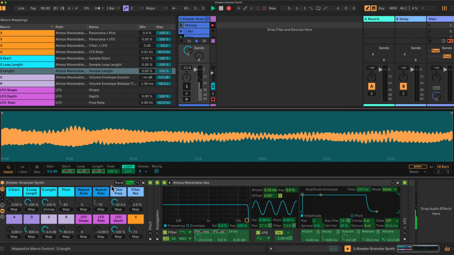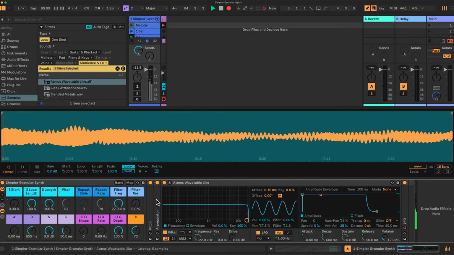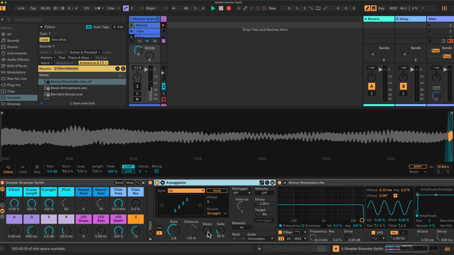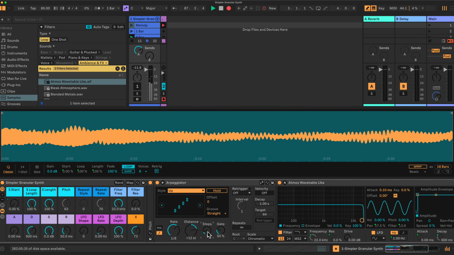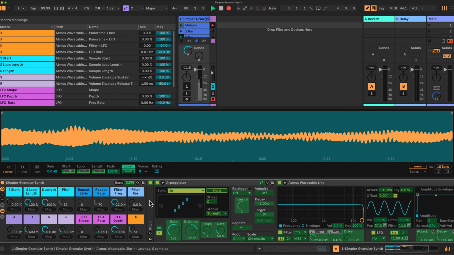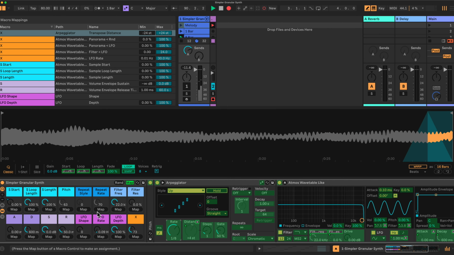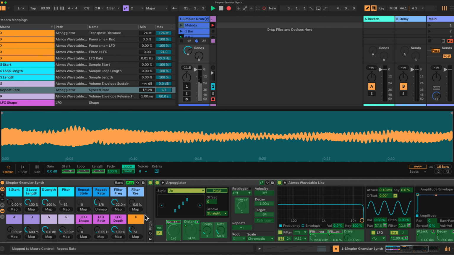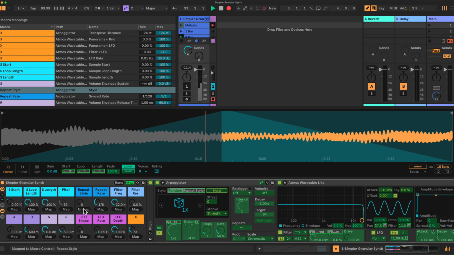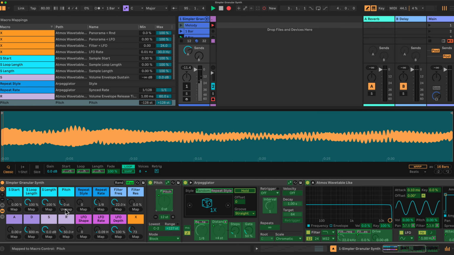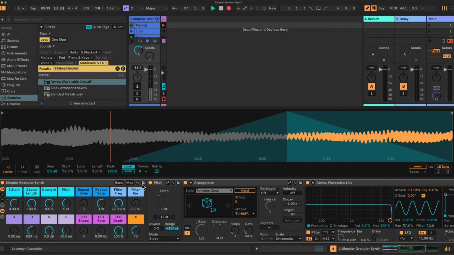We just need to hop out of here and do some settings on the arpeggiator. The distance we will set in a second, but we need to increase the steps to 1 here. Just had 1 step activated. And we will now map the distance to X, the rate to here, and the repeat style, this selection here, will map here. And finally we just need the pitch, which we can map here. Okay, so I think we have everything set up. Okay, so all we need to do now then, we'll just close these up.